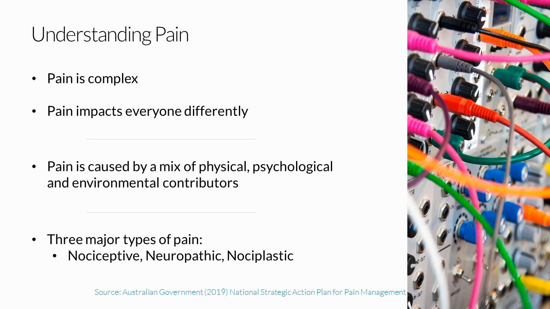There are 3 main types of pain. Firstly, nociceptive pain. This type of pain occurs when a body tissue, for example a muscle, organ, or connective tissue, is damaged, resulting in pain. This type of pain is usually described as sharp, aching, or throbbing pain, and can be caused by a range of conditions or contributors, including physical injury, surgery, arthritis, and other musculoskeletal conditions.